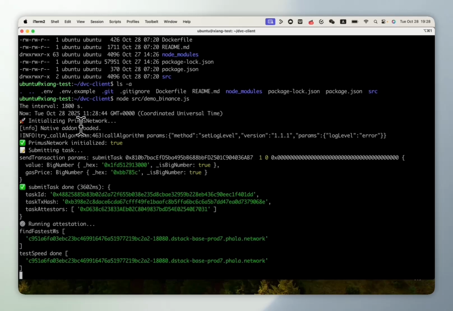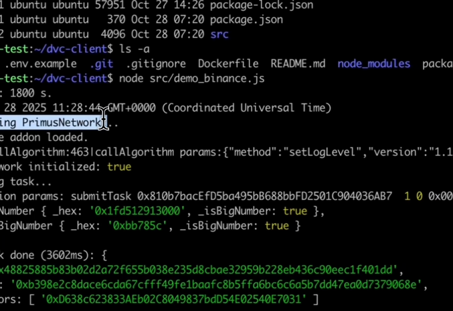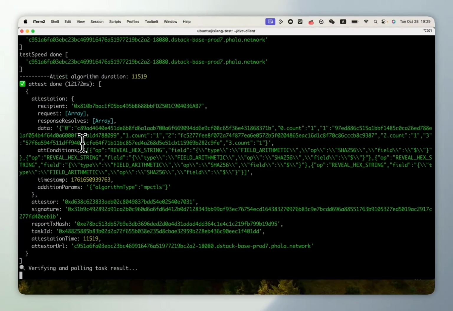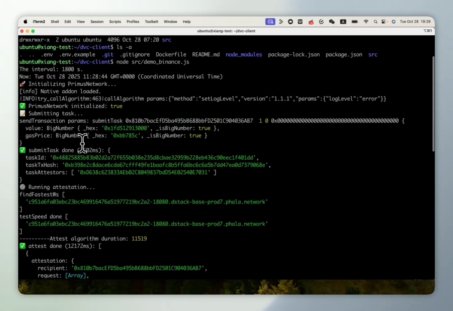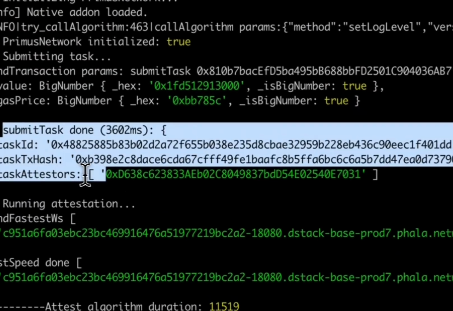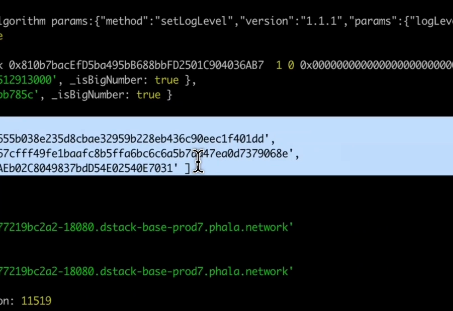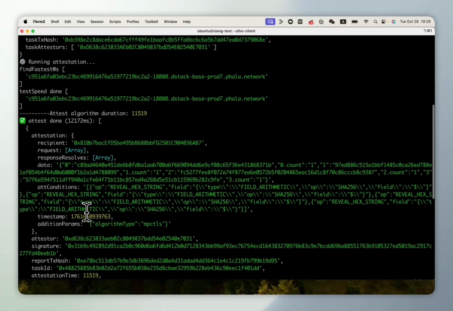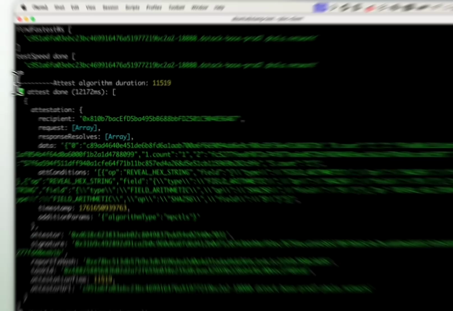Here are a few things I want to break down. For now, we have initiated the private network. The client can initiate a transaction to the Base network, and then they submit this task to the network, and the smart contract can select one of the attesters randomly. In this case, the client and the attester are running the zkTLS protocol here.